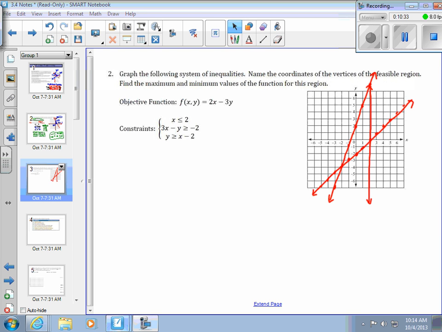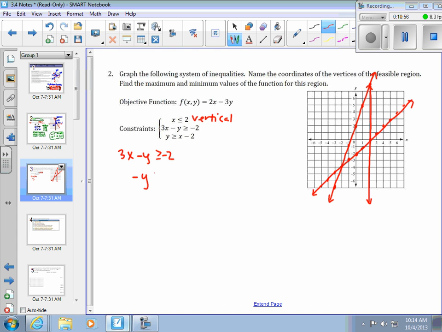All right, these are what the lines should look like. Remember that this first one is a vertical line. So you should have that vertical line over there. The bottom line is just in slope-intercept form. This second one might be one where you had to do a little bit of rearranging. So if you didn't get that one graphed right, remember you want to solve it for slope-intercept form.